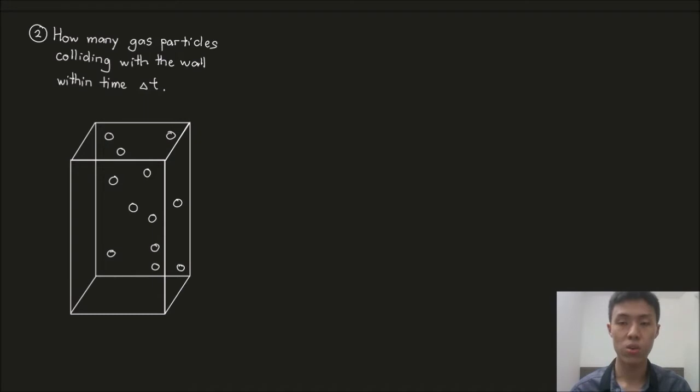The first thing that we are going to simplify: we have three dimensions of motion right now. Things can move either upwards or downwards, at the same time leftward or rightward, or it can move to the front or to the back. So there are 1, 2, 3 dimensions right now. Analyzing 3 dimensions is really quite hard to follow. You will need matrices to do it. So the thing that we should do right now is to ignore the other 2 dimensions and focus on only one single dimension, and we choose that dimension to be x.